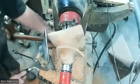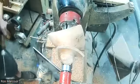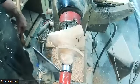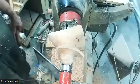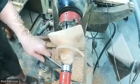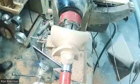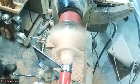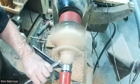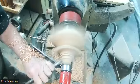Good enough for now. Now I'm going to blast away a bunch of material to be able to reverse this and chuck it. What I'm going to end up doing is, when I reverse it, I want to get a center point into the center on both ends, okay? I want to make sure there's a center point there. There's my tenon. I turn it up to the tenon.